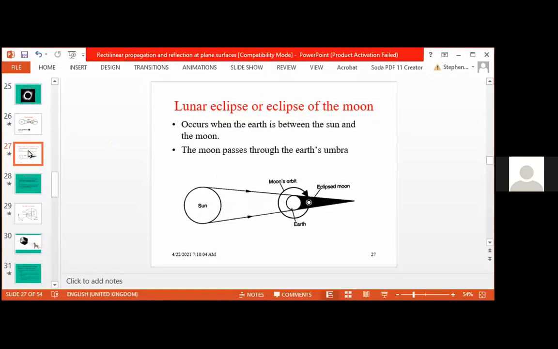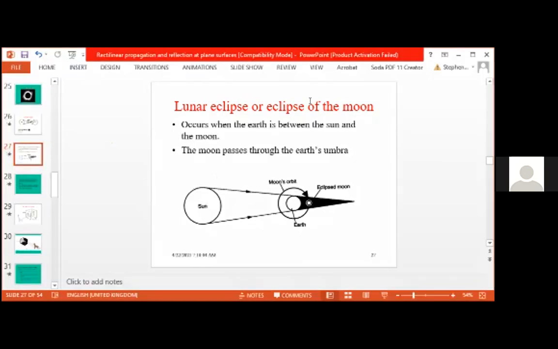So what would happen if that is done schematically? This is what would happen. We have the sun, we have the moon. The distance, you notice now, the umbra does not reach the earth. So we still have sun rays here, but the moon is observed with a coppery appearance.